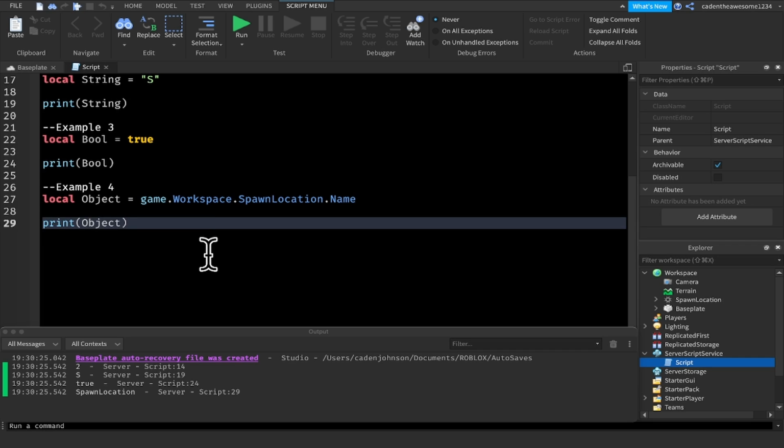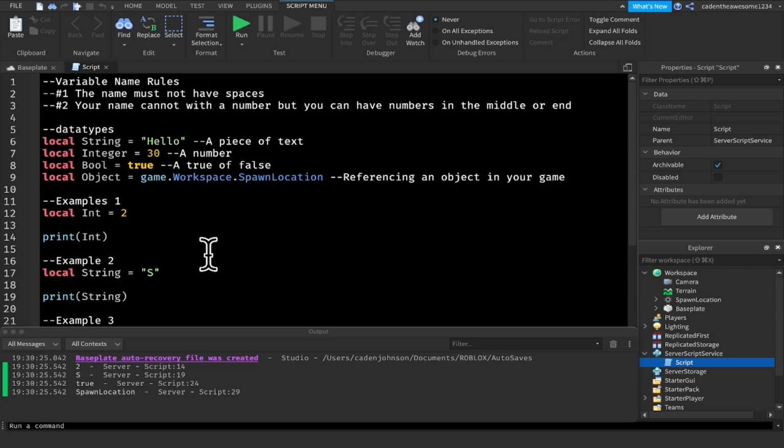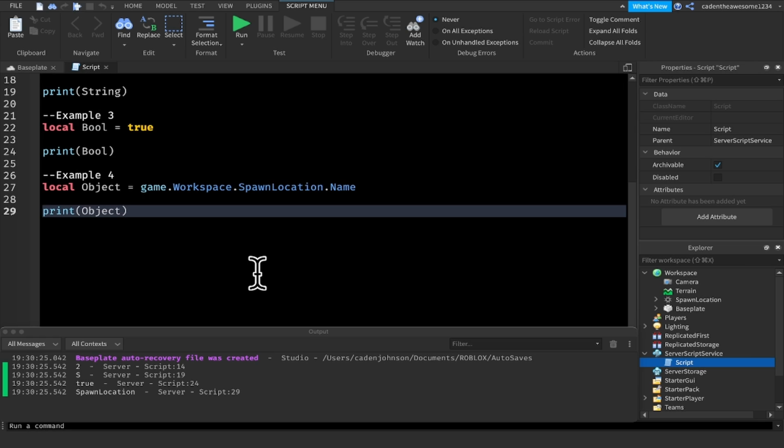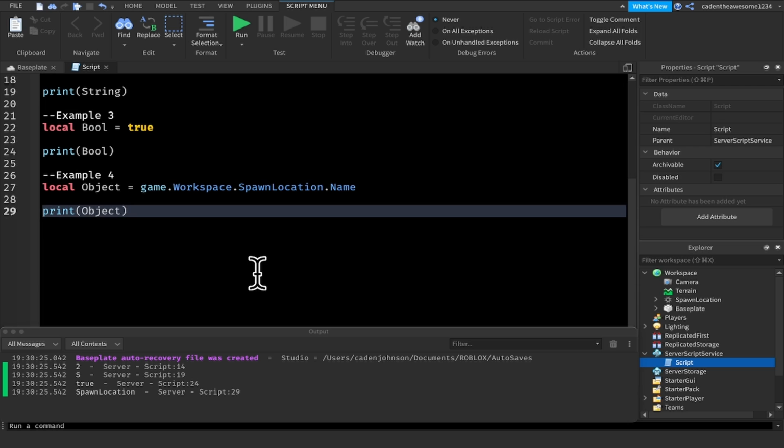But just to tell you, variables aren't usually used for this sort of thing. What you would most likely use a variable for is if you wanted to keep track of something in the game that had a value initially. So if you remember that the script does start from the top and runs down instantly. So if you wanted to, right when the game starts, check if a value is equal to true, but then you wanted to change that value later in the script, you can do that, and the variable would show what the value was initially. And another way is if you wanted to have a random number, and you wanted to use that random number to do something, you'd also use variables for that.